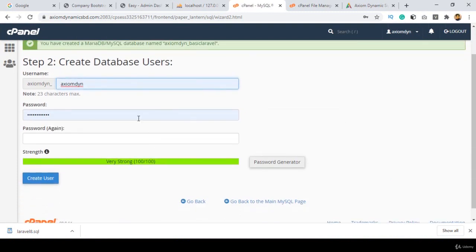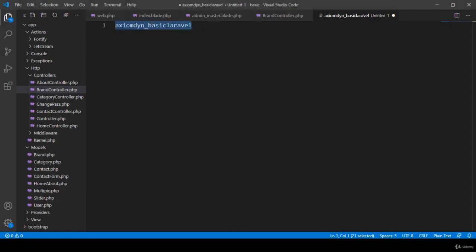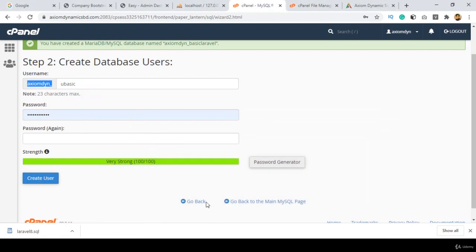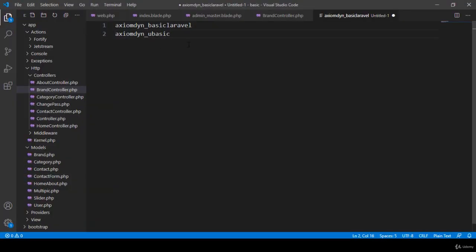After that, you can see it's now asking for your username. I want to add the username as basic. So our username will be basic.